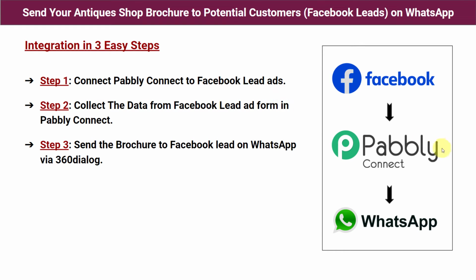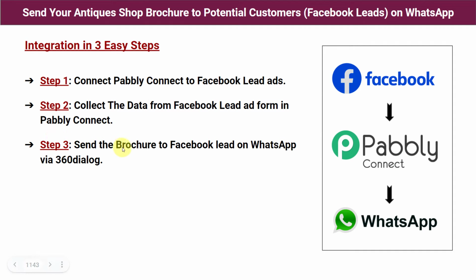So first of all, we are going to open Pabbly Connect and connect our Facebook lead ad with Pabbly Connect. And the second step is to collect the data from the Facebook lead ad form in Pabbly Connect. So in the second step, we are going to generate a new lead by filling the lead ad form and capture the data of that lead here in Pabbly Connect.